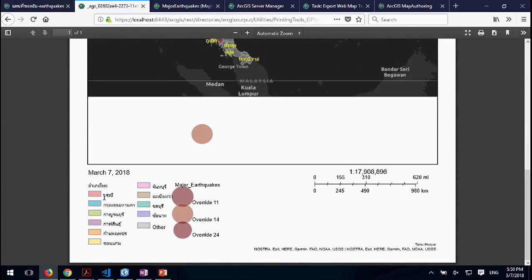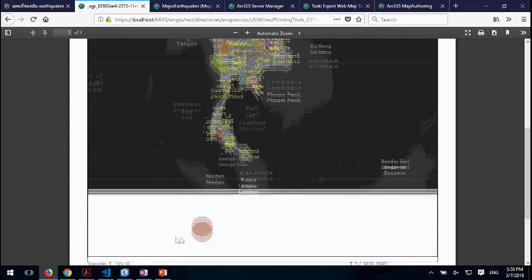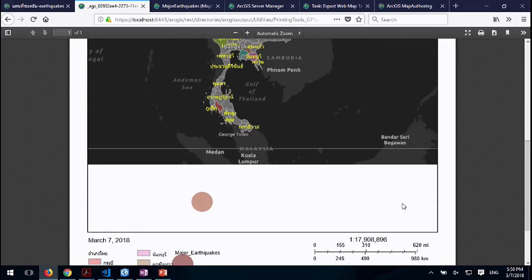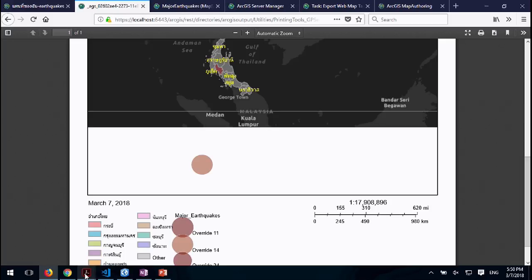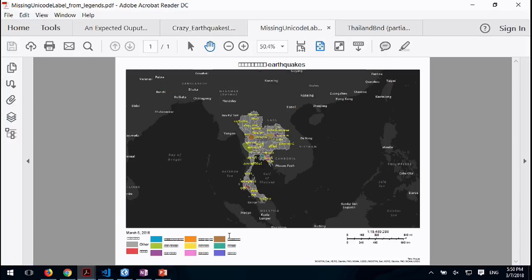First of all, there's some clumsiness in the legend. You see that? Even though it's a 10.6 server, as Craig mentioned, ArcGIS Online is still waiting to catch up with this one. So these are the issues that you will be running into. And plus, you see that one, we see white space on top and the bottom. There's a vector tile layer, we have a side effect on that one. And there are a few other things that you may run into with the print service, like this one. See that legend? Okay. Or this one, as Craig mentions, the tofu. So I didn't know that tofu keyword thing before.